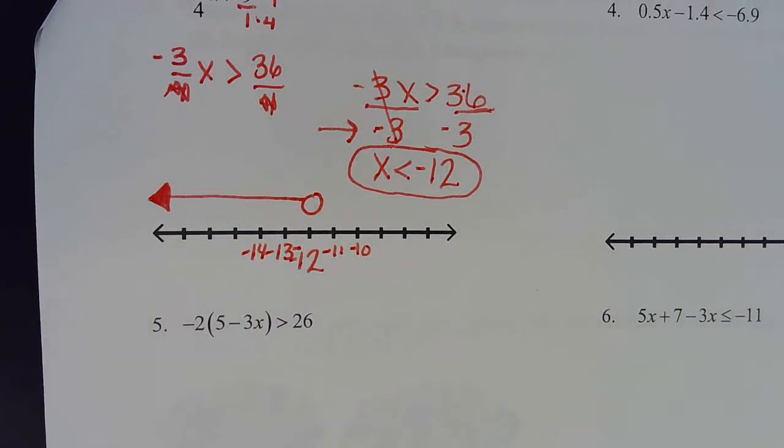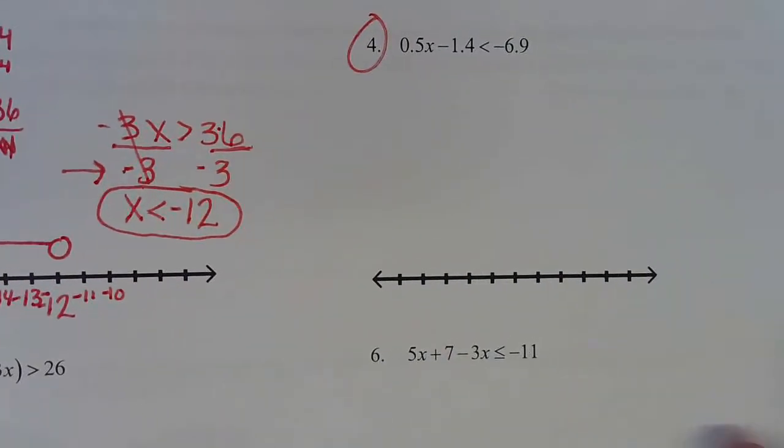Yes. So if x is less than negative 12. Going the other way because it's going higher. Nope. If x is less than negative 12, that means the x values that are less than negative 12 are true. So what values are less? Do you see it? Yeah. Okay. I thought I heard you say oh.